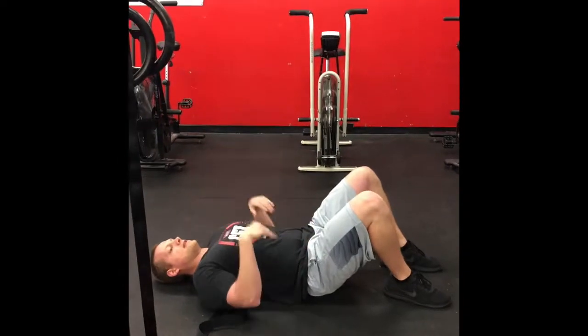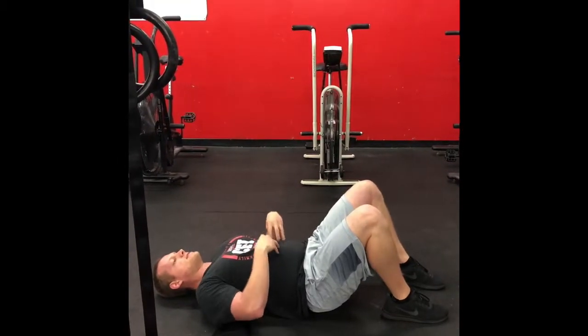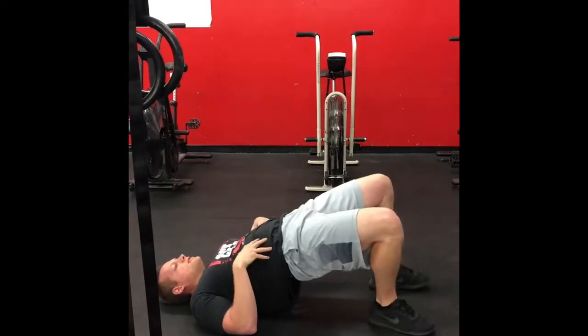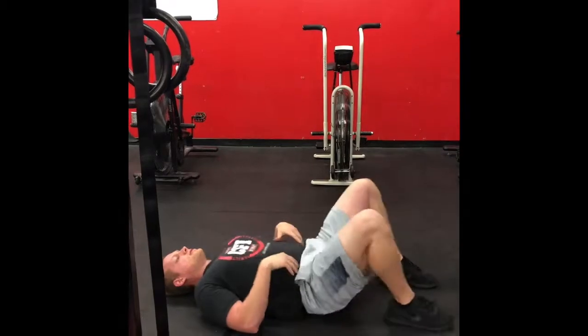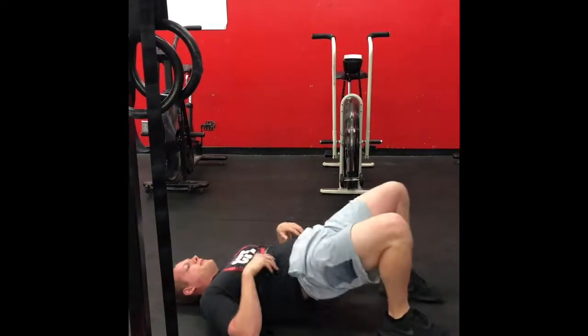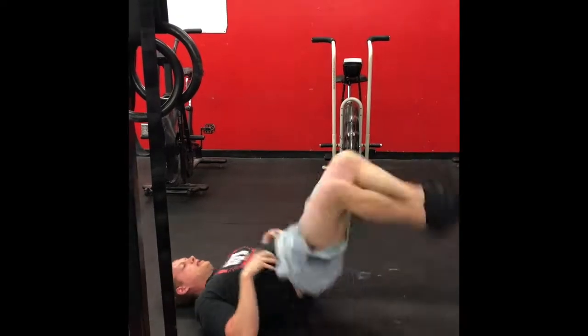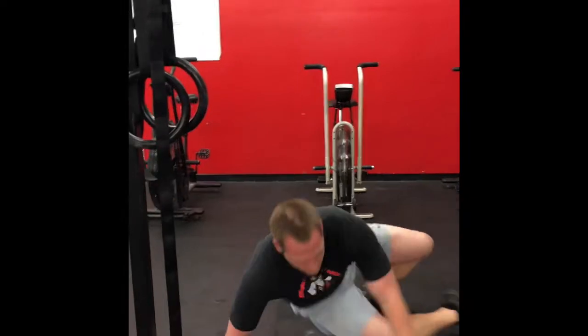I wanna feel this finishing position. Then from here, I'm gonna go back into that knee up skip move where I'm driving the knee up to the chest, keep the abs tight, knee up, finish. It's gotta be one after another, really quick. Knee up, finish. Knee up, finish. It can't be slow. It's gotta be quick. Knee up, finish. I wanna feel this finishing position first.